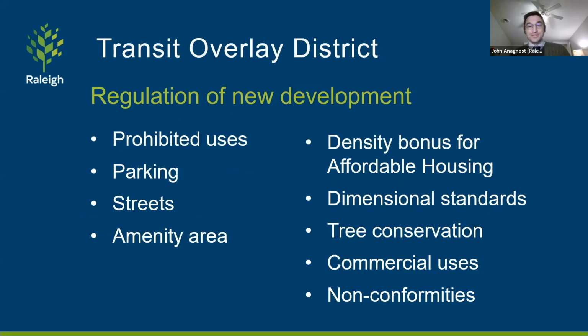All right, so that all sounds very nice, but what does that mean when it comes to actual zoning regulations? Because obviously it's much easier to draw a conceptual picture than it is to have development actually fulfill that in the real world. So the way that we approach that through the Transit Overlay District is through this set of regulations. And I'm not going to read all of these, but it is a lot of things that are regulated. And for some of them, it's in a different way than in most other parts of the city. And we'll go into a little bit of that detail right now.